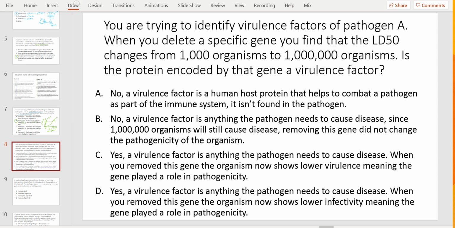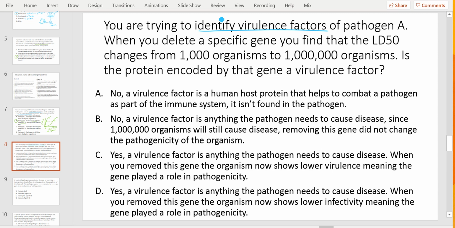So we're going to read this problem here. It first says we're trying to identify virulence factors. Remember, a virulence factor is just anything that the pathogen has that allows it to be a pathogen. Okay, there's 5 main steps of microbial pathogenesis. And remember, you are going to have to enter the body, attach, and colonize. And in order to colonize, you have to evade the immune system. You have to damage tissue, and then you have to exit to transmit.